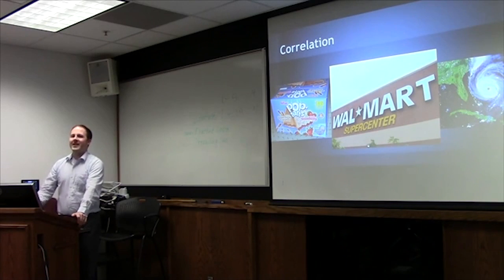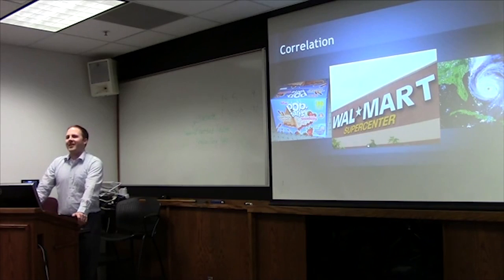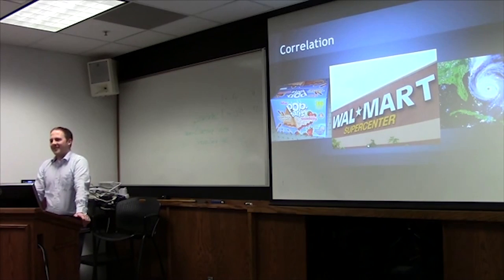And so what they started doing was stocking those stores and watching weather patterns to make sure that they had enough strawberry Pop-Tarts in the stores. And so this is a correlation. Obviously we can't find causation here, but this correlation became very powerful and meaningful. And that's the idea with big data, is that correlation can have a lot of value.